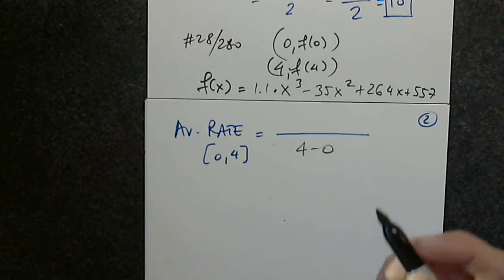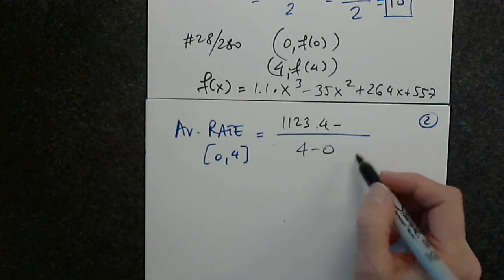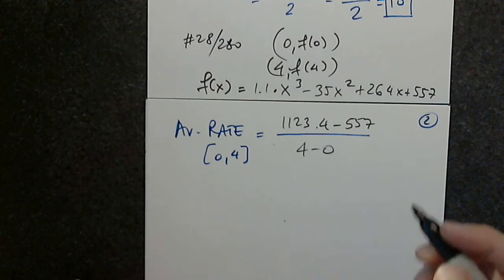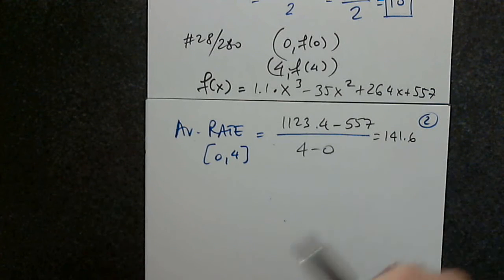So this is 1,123.4 minus 557. And that's what I wrote, because f of 4 is 1,123.4 minus 557. And then let's see what we get. So I don't need piece by piece, so I'm just going to determine the whole thing with second and quit. Parentheses for the numerator, let me clear all this. Parentheses for the numerator, 1123.4 minus 557. Close the parentheses. Since the denominator is just one number, just divide by 4 and you're done. So the rate of change of this function between 0 and 4 is 141.6.